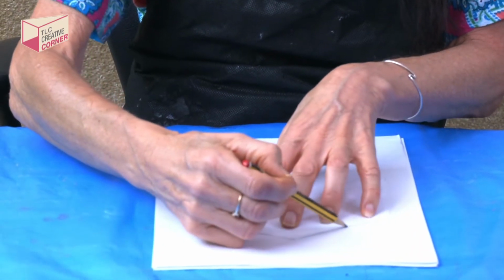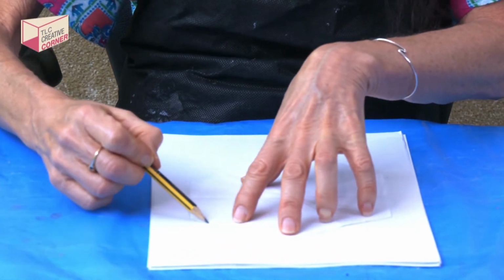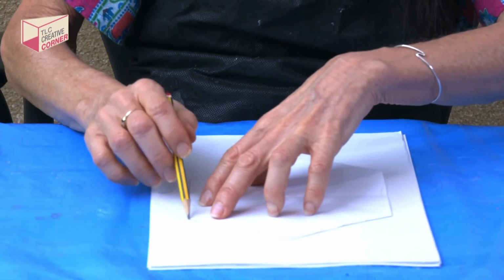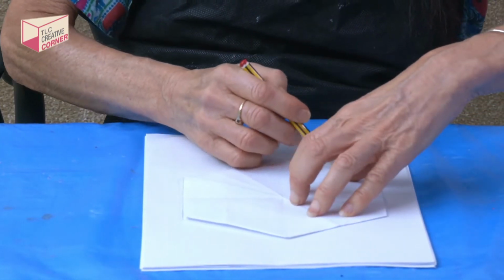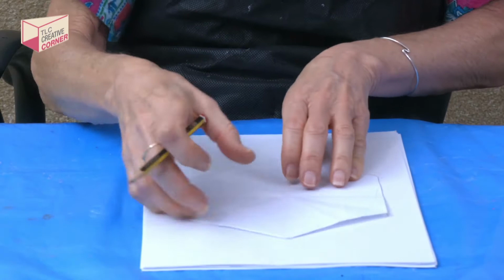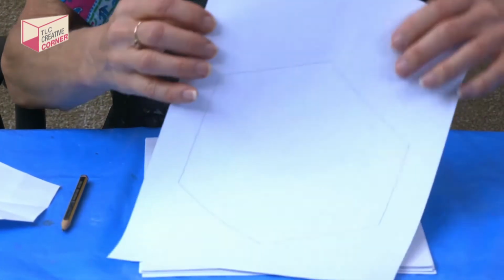Now I'm going to trace a little bit darker, but you don't have to do dark. You can do light because you're the only one that needs to see it, but you need to see me do this on the video. So it should look like this. Do you want to see it? So it should look like this.